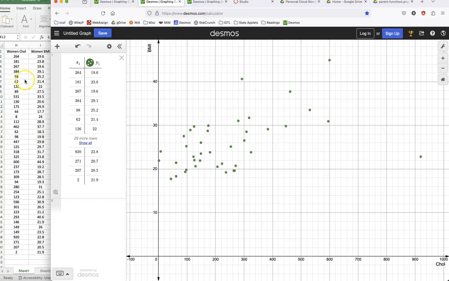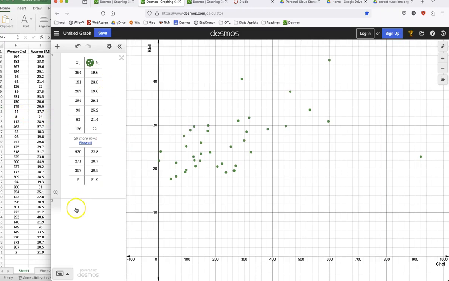Suppose we want to study the relationship between woman's cholesterol level and the corresponding BMI. Both of the quantitative variables form a Q-to-Q relationship, and so we would construct the scatter plot. With desmos.com, we could simply copy the two columns and paste it.